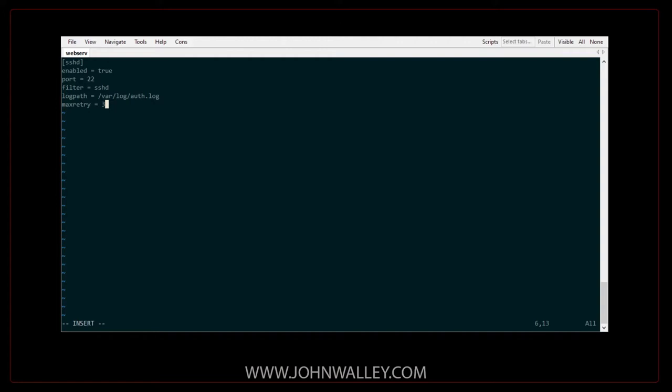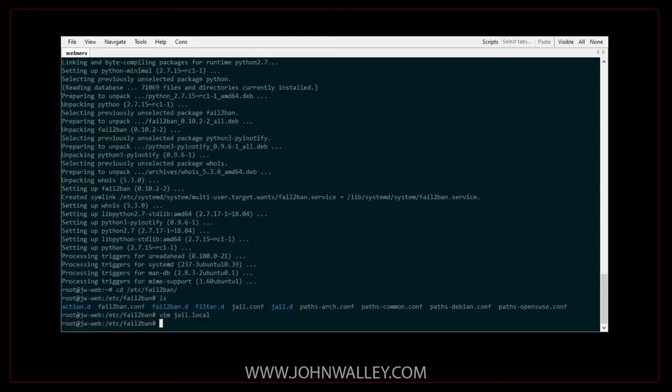So the reason why is if I ever fat finger or have my caps lock on, or if I don't get in, I'll be banned and then I can't work on my system. I'd prefer not to be down more than about 10 minutes, and that's usually pretty safe. So let's go ahead and save this off. And then we have to go in and reboot our system.